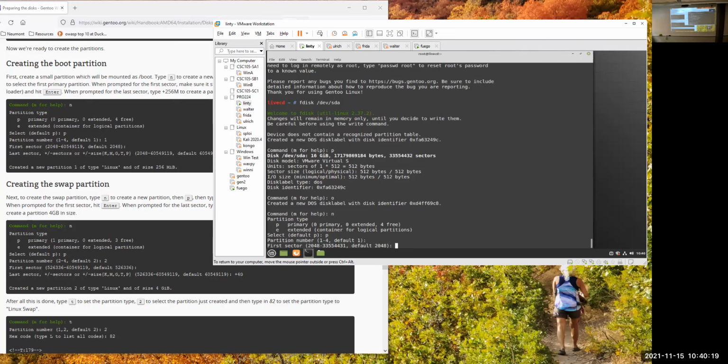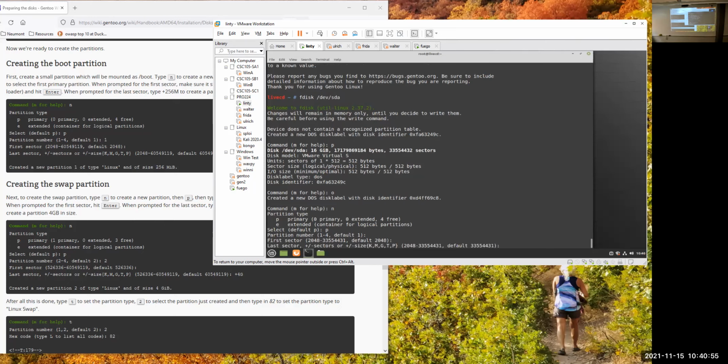So what are all those letters you just typed in? N, P, P. Here we go. I've got O here. O should clear out and give it a new disk label. Then N is for a new partition. P for the primary. 1 for the default, which is the first partition. Here for the first sector, by default, it fills out the values for us. For the first sector, we can accept that default value, so just go ahead and hit enter. And then we want to specify the size. This one we want to be 256 megabytes, not gigabytes. So plus 256M is going to give us, starting here at this first partition, 256 megabytes, however many sectors we need in order to grab that much space.